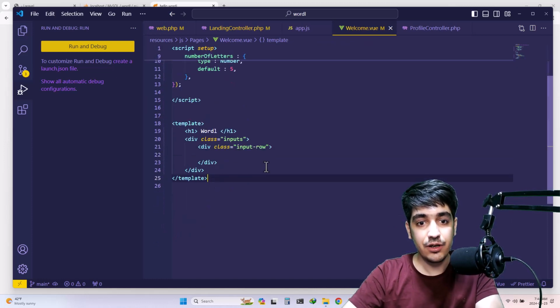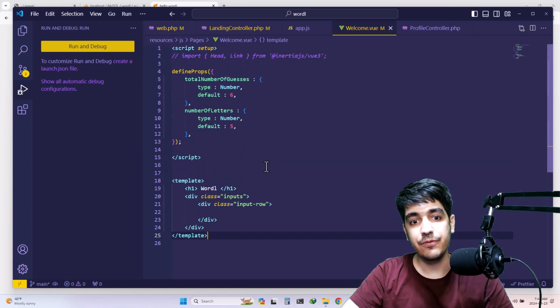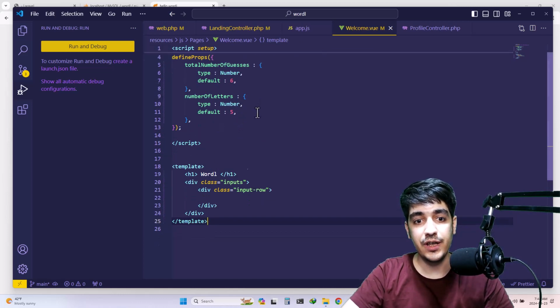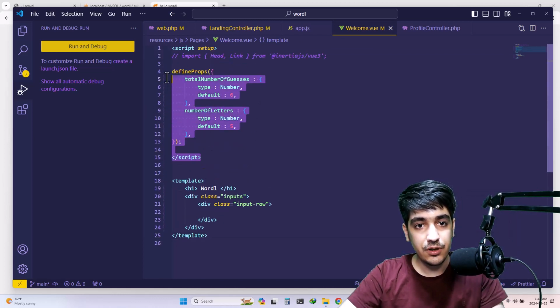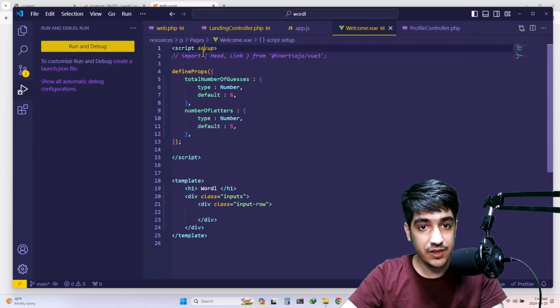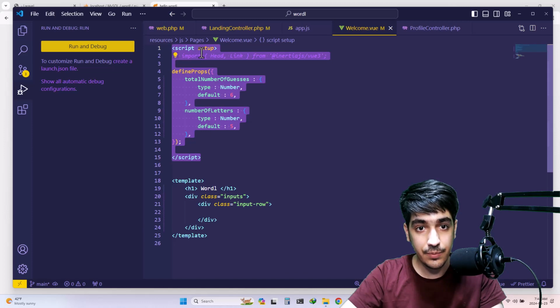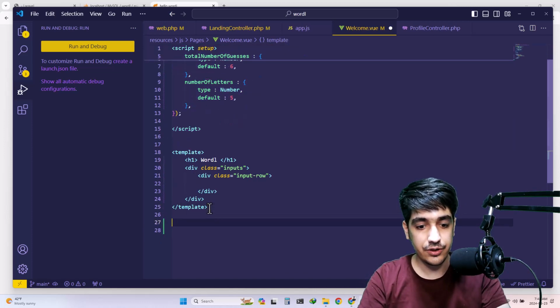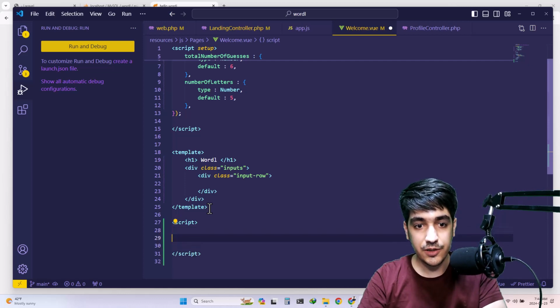Imagine that we have an array. How can we, for example, define variables in Vue.js? Although there is a script section with a setup, we can create also another script, okay, script with export default.